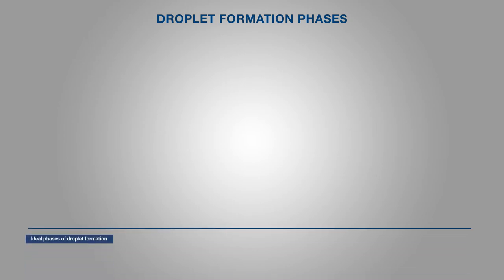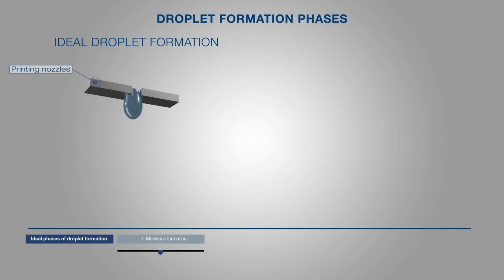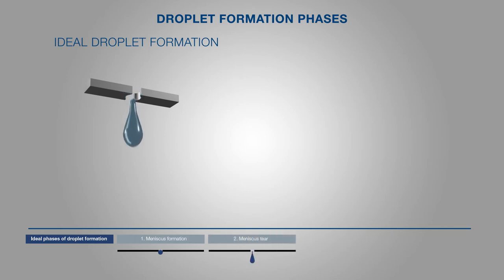The application of the liquid binder follows the phases of idealized droplet formation. The application of a piezoelectric voltage first causes the formation of a constriction and the formation of a meniscus. This constriction is elongated and takes the form of a thread at the end of which an almost spherical drop is attached. The constriction tapers further at the contact point. If the constriction is unstable, the drop will detach from the thread depending on the viscosity of the binder. The recombination of thread and drop creates an ideally spherical drop of liquid. The physical parameters of the liquid binder — for example viscosity and surface tension — have a particular influence on the type of droplet formation.